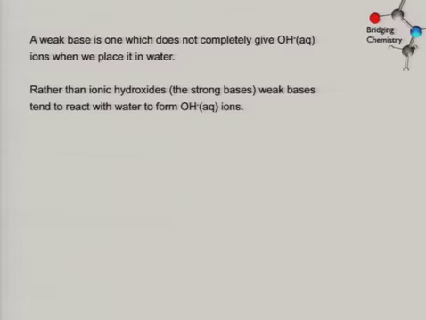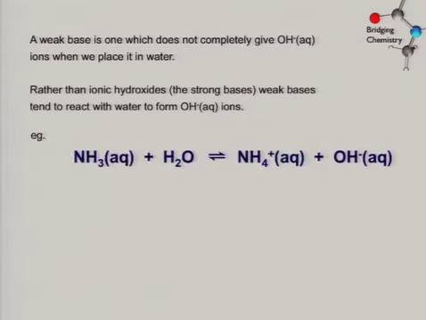And there'll be some ionic compounds which would act as weak bases like this. So if you had a sparingly soluble hydroxide compound, maybe like calcium hydroxide, then that might count as a weak base. But what you find much more commonly is rather than ionic hydroxides, like sodium hydroxide, weak bases tend to be molecules that react with water to make hydroxide. Right? And so the most common example of that would be ammonia, NH3.